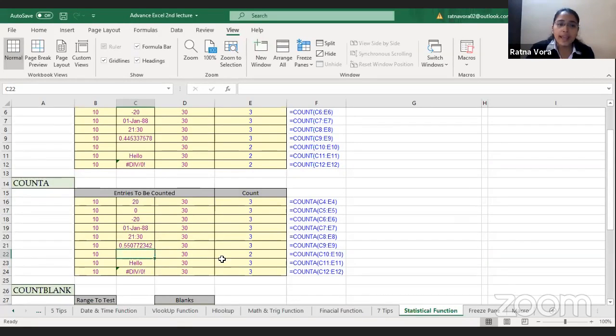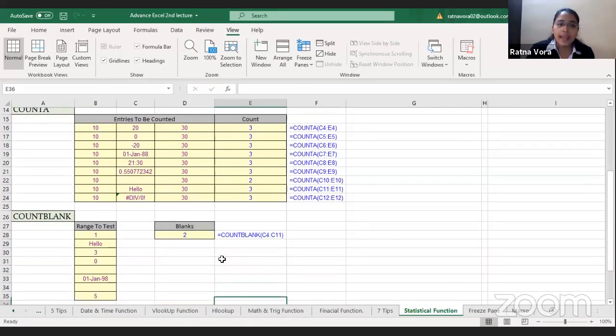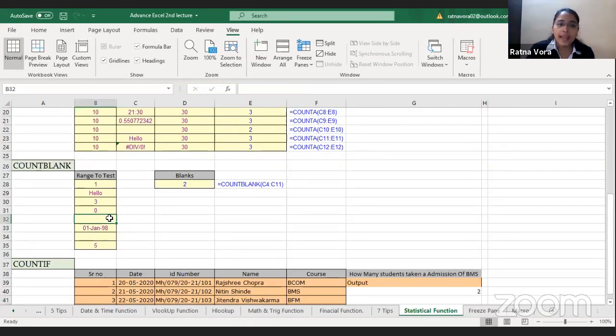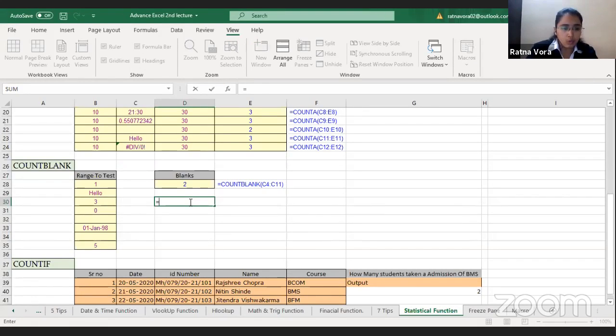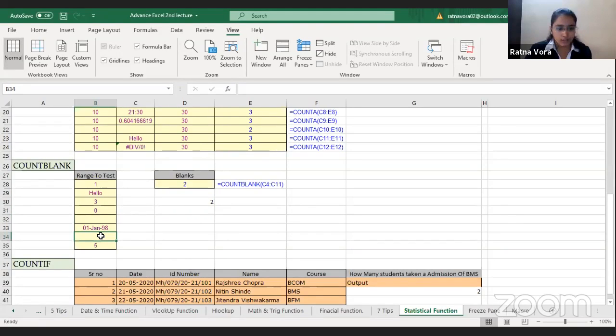Okay, but if you want to find out, in the entire data, how many blank cells are there, that you just want to find out. With the use of count blank, you can find out the number of cells that are blank. Okay, so equal to count blank you can use. Select the entire range, bracket close and enter. So you can see over here there are 2 blank cells. Okay, similarly, for example, I am deleting these things, so they are just showing us a 3.